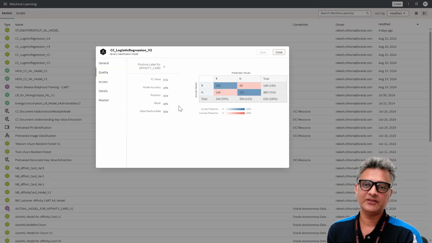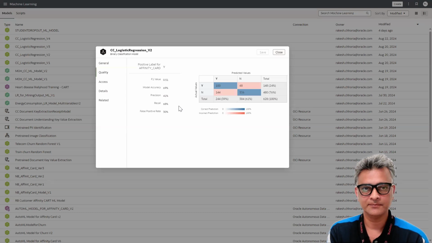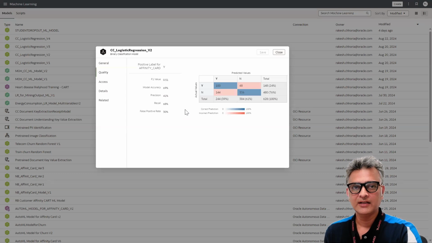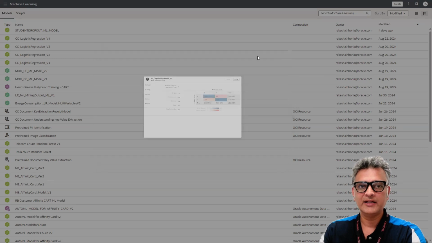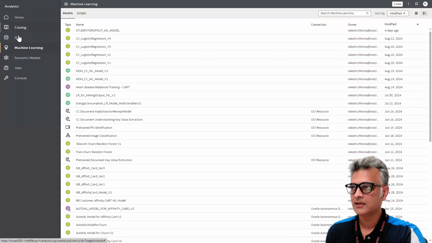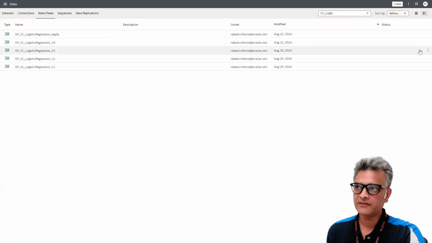So that way we can actually determine which value in the target column the logistic regression model is treating as primary class. So with this we clearly see that n is the primary class here.